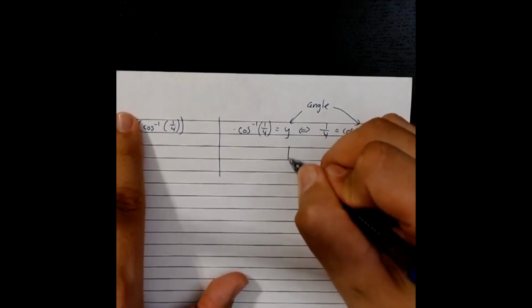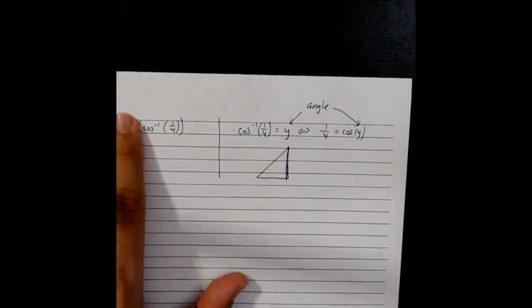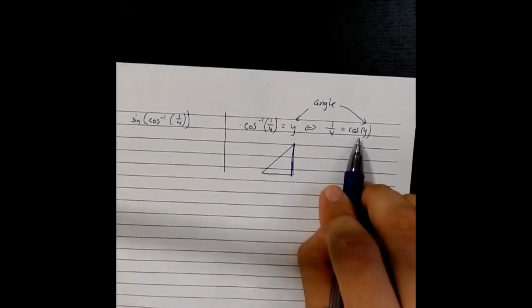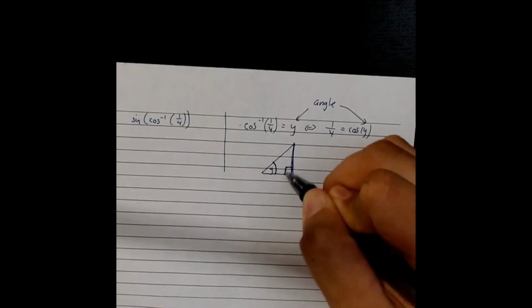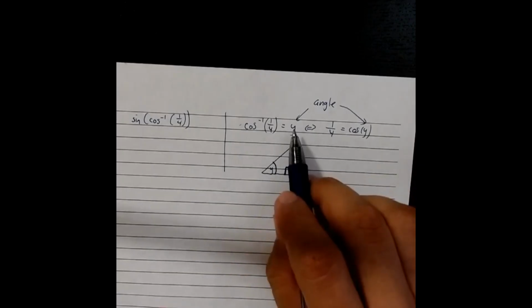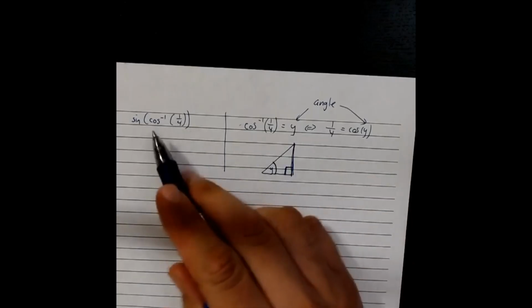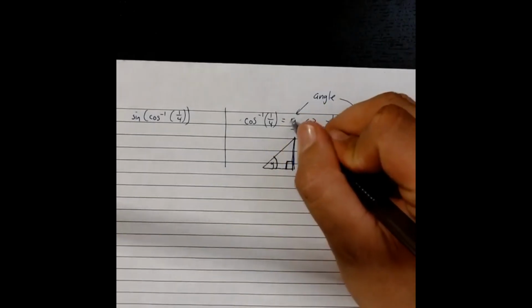Well, I have visual ways of representing angles. One way of doing that is with a right triangle. The cosine of y is equal to 1/4. Okay, well, here's your y. Let me put it inside of a right triangle, because that's one way of visually representing an angle. Here, it might get a little confusing if we use y, because sometimes we're going to want to use y for other purposes. You know, y equals something. So here, I'm going to go ahead and use the more traditional symbol for an angle. I'm going to say theta.